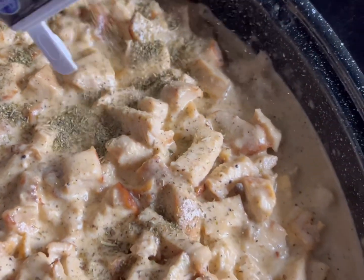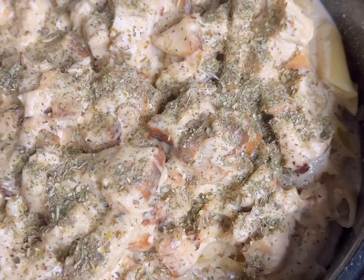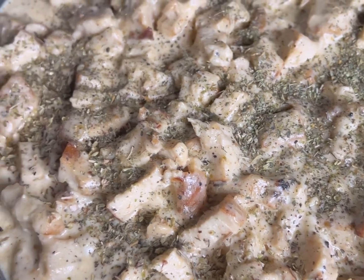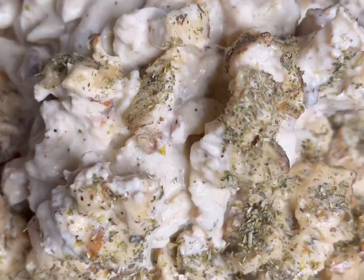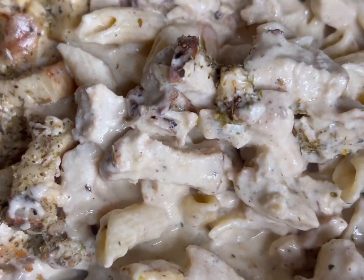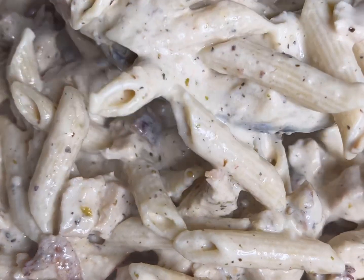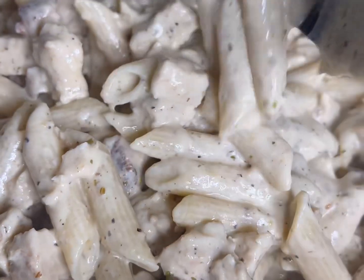I just have to have Italian seasoning and oregano right on top when I have pasta dishes — it just makes it taste so much better. So I took a little bit of Italian seasoning and a little bit of dried oregano and put that right on top. Now it is time to stir. My biggest fear is having pasta where the alfredo is dry — but this alfredo is not dry at all. Every noodle is covered with sauce, every noodle has chicken on it, you can see those seasonings.